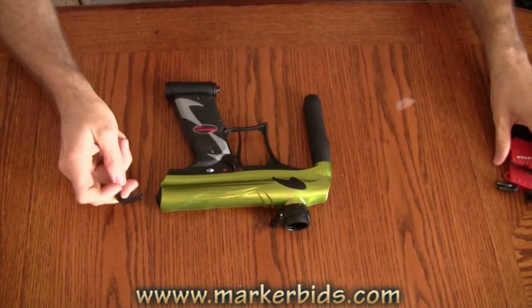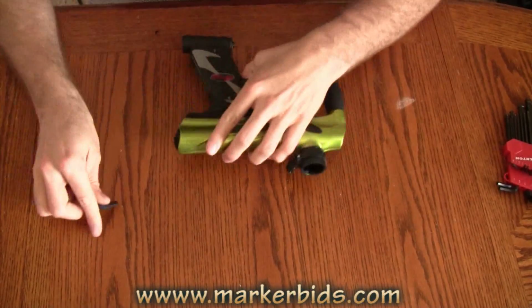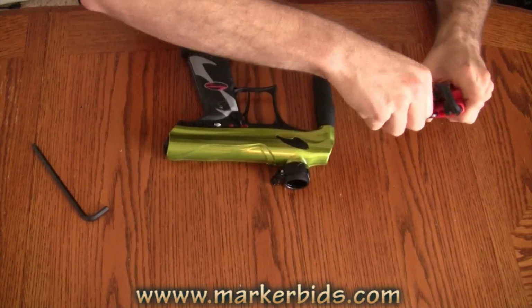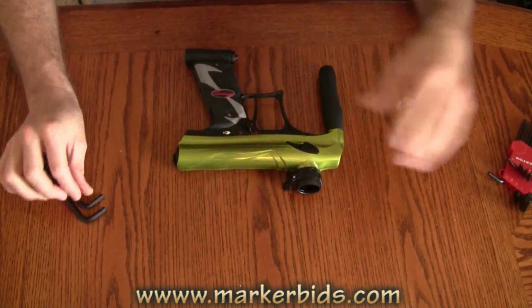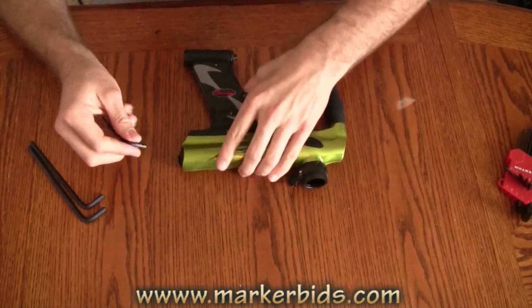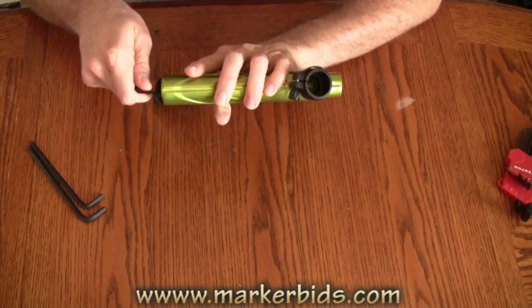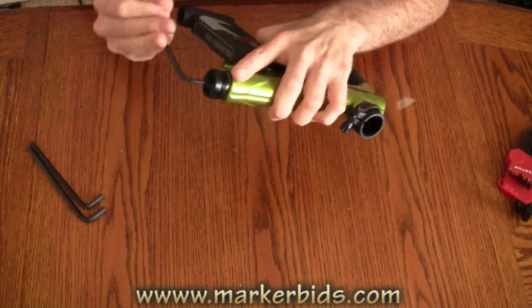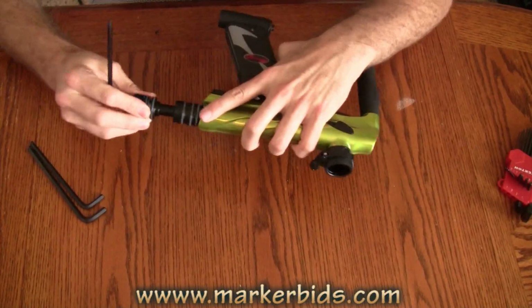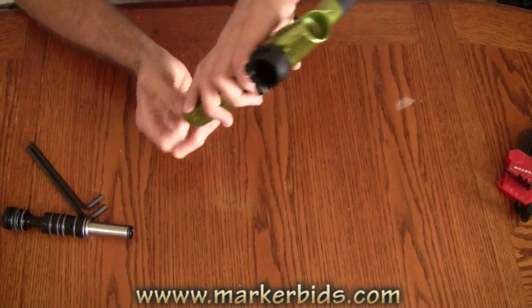There's a lot of comments on the internet about how this thing's a lot like an Automag, and yeah, more like a New Mag than anything else. The Automag was a straight mech gun. This is more of a piloted solenoid gun. So it's more like a New Mag than anything else. Let me get the spring out.